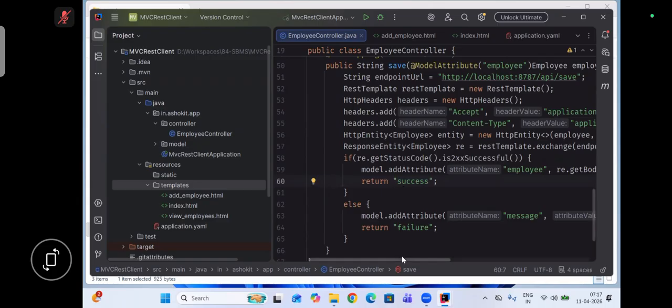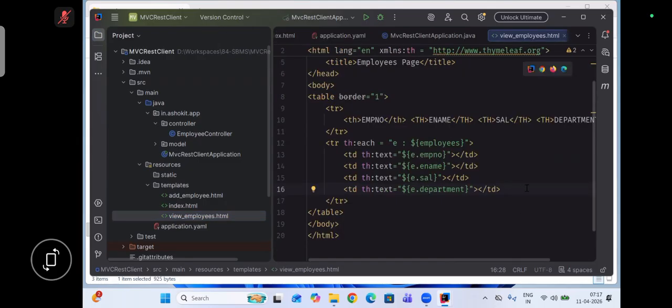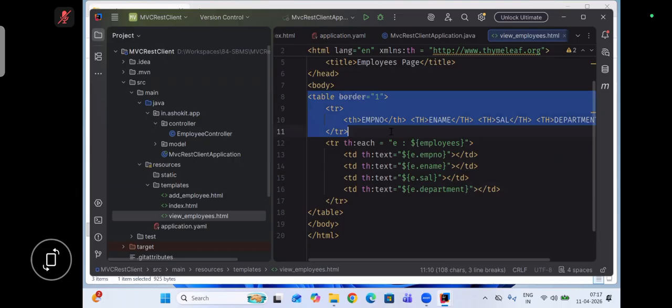You can show it like a table, or you can just show it simply, like employee number, name and all, using some span tags. So what I'll do is show it in table format. Which means again I need this type of code, but here I don't have a list, it is just a single employee.